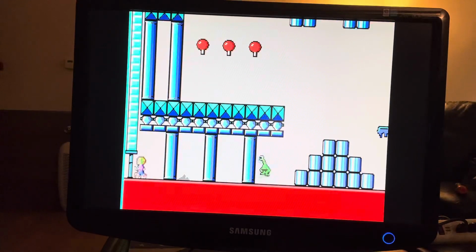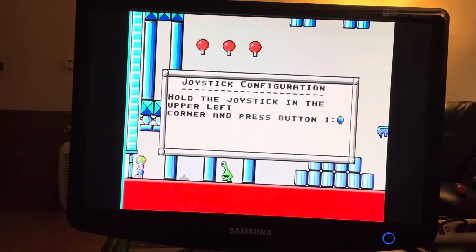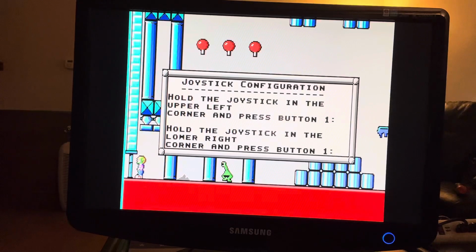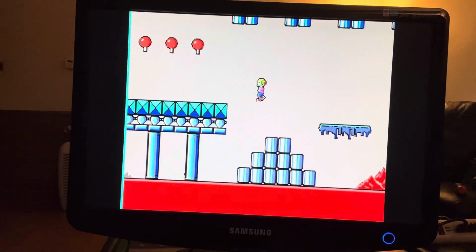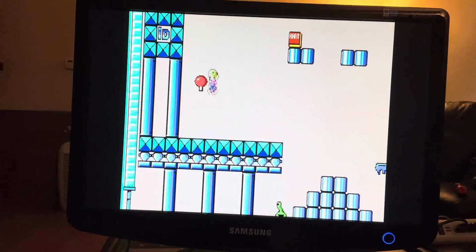Alright, let's try to configure this all over again. Upper left and press one. So it was backwards for me. So I'm gonna upper left. I'm gonna do this. I'm gonna do lower right and then upper left. Oh shit, I'm onto something. How did I jump? Nice. Dude, this works. What the heck?